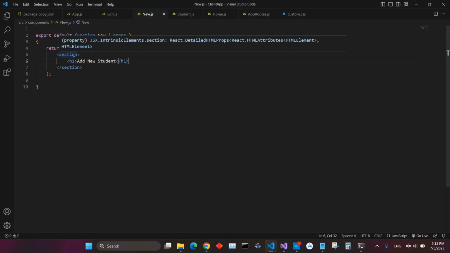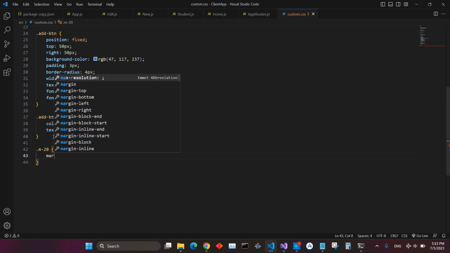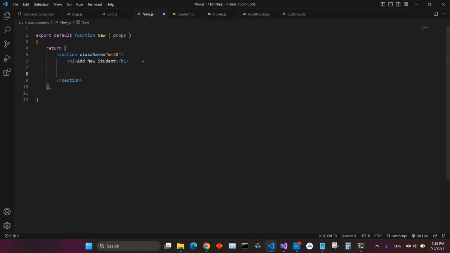I want this one to have also a margin, like margin 20 pixel, dot aim 20, margin 20 pixel. Now it is better.